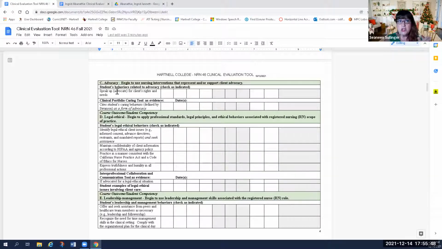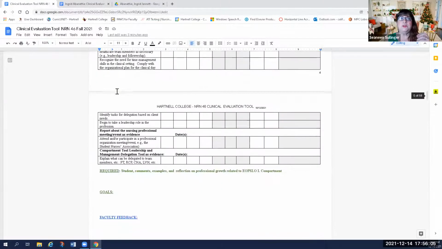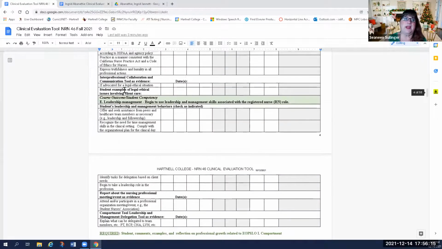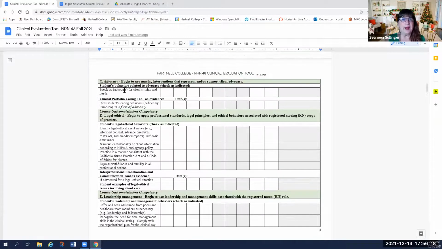We just had an example in long-term care where we were advocating for a client who really had a stage 2 pressure injury on the upper part of her foot. And it has taken us weeks to get somebody to actually realize what we were talking about. And so that would actually be a perfect example to put under your required comments there as an example of advocacy. Could be in the hospital, could have been at Clinica de Salud, could be VNA, wherever it is, that would be a great example for advocacy.